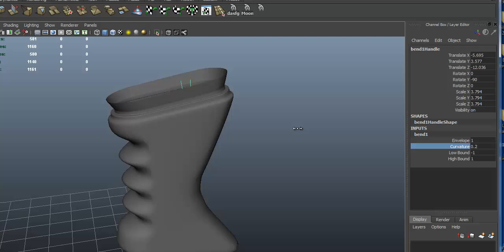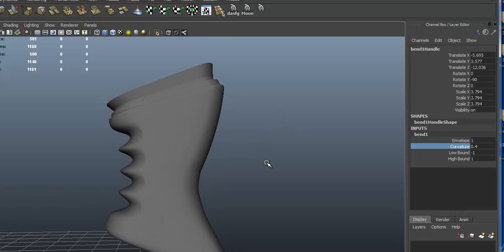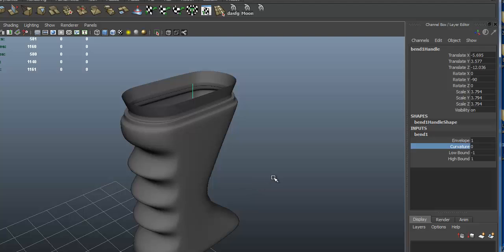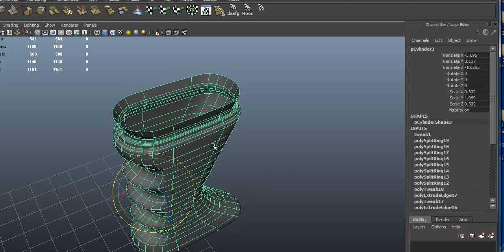You see that? So I can put a little curve on it like that if I wanted to, or however you want to customize your object, right? But you see how cool that is? So I can model something and then just put a light curve on there and use the deformer, and I end up with a pretty cool looking shape. Or maybe that's not it. Maybe you decide, you know what, I want to go from thick to thin.